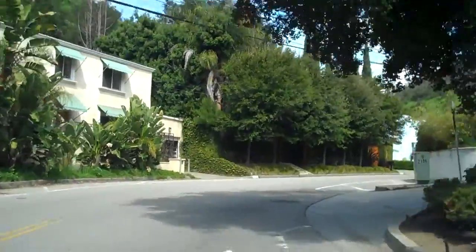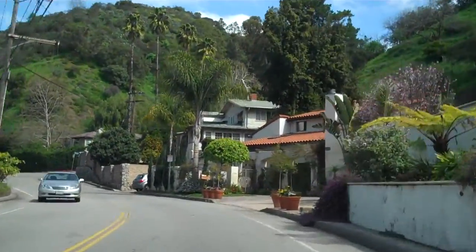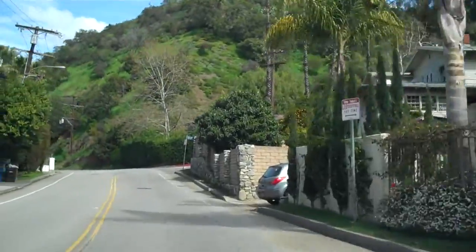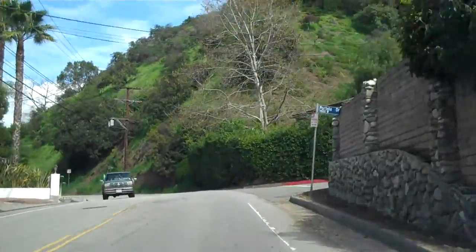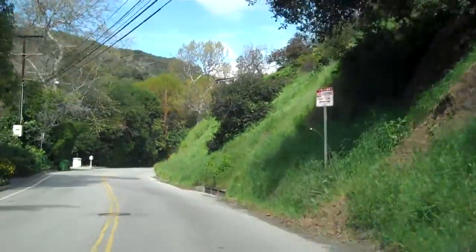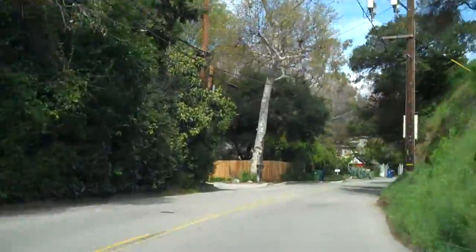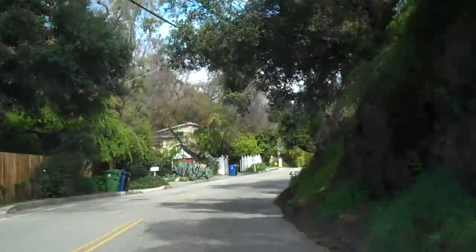Some houses, like the one we just drove by there, are probably worth about $1 million today. So there are some good values here in Beverly Hills, and for the first time in about 5 or 6 years, you can actually buy a small starter house in Beverly Hills for about $1.1 million, $1.2 million. So it's a good opportunity for those of you who have always wanted to be part of the Beverly Hills lifestyle.